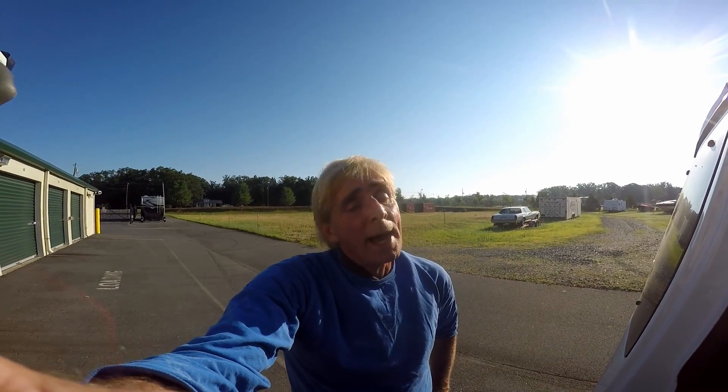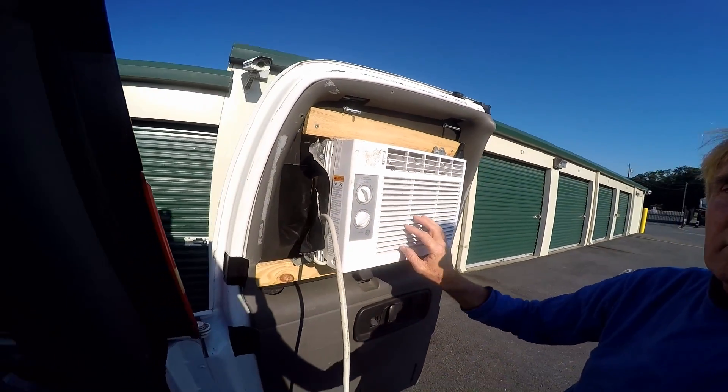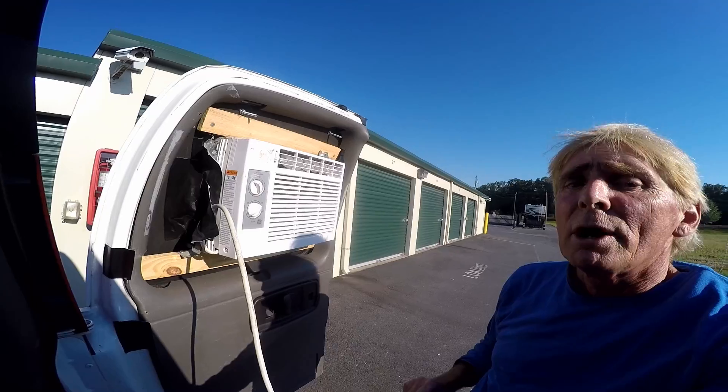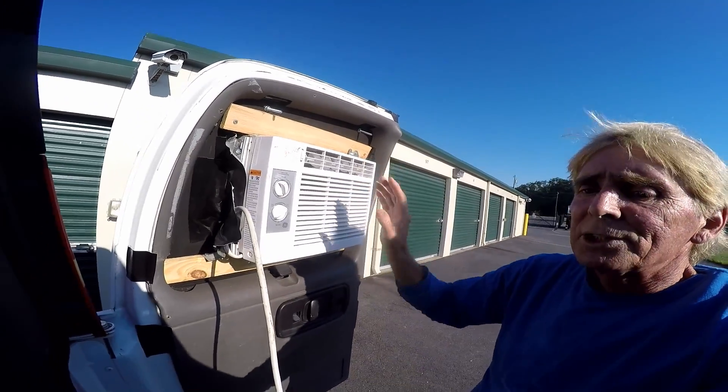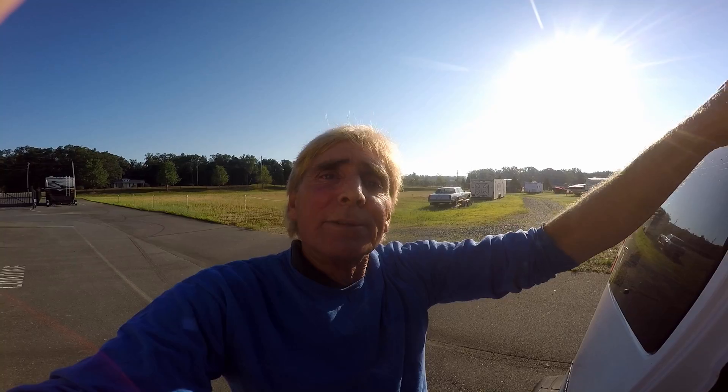During the day I can run this all day long. This thing draws 800 watts of power, so you need a good inverter to kick it on. But after it kicks on, it'll run all day as long as there's sunshine, which we've got plenty of. The sun replenishes those solar cells, charges them up, creates voltage, and sends that down to the batteries.